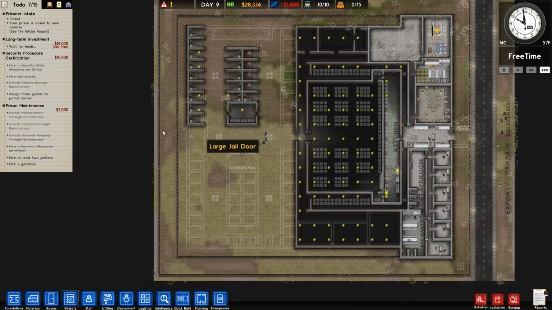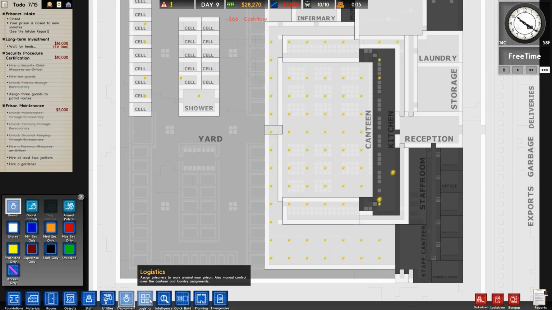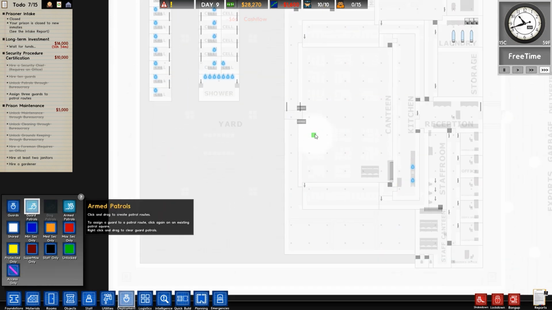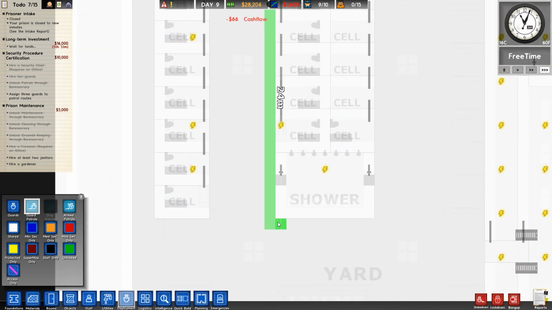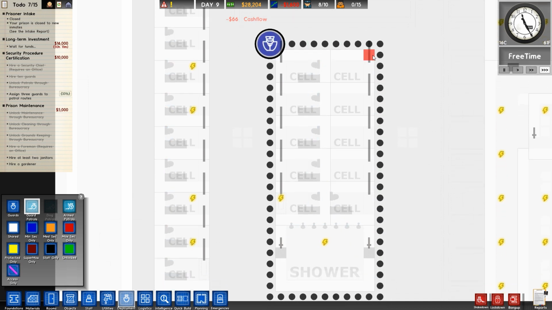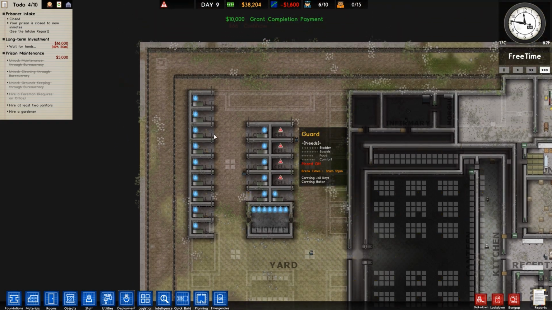Right, so we've assigned 3 guards to patrol routes to get another grant done, so we will go ahead and do that. It's in logistics, and it's not in logistics, it's in deployment, is it? Yes, guard patrols. Oh, good grief, it's really, really white. I can hardly see what's going on here. So I'm going to assign a couple of guards to that. Actually, no, I'm just going to do that and get it done. I'll redo all of this once it's sorted.